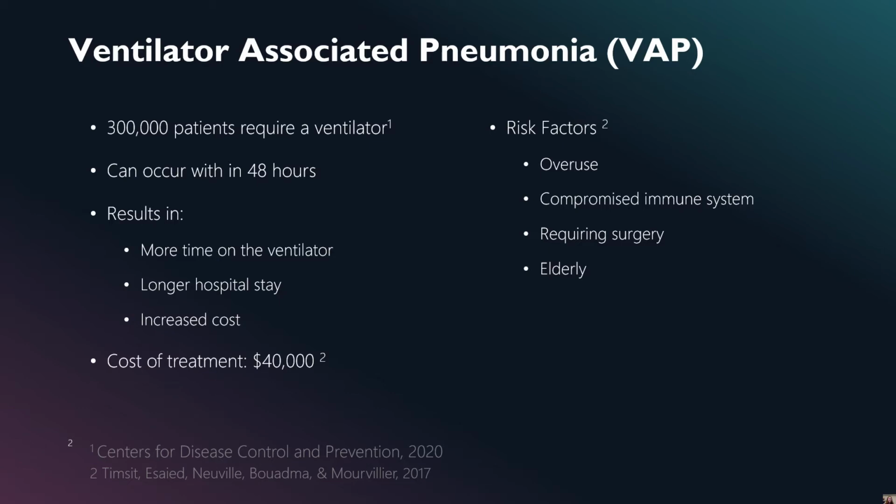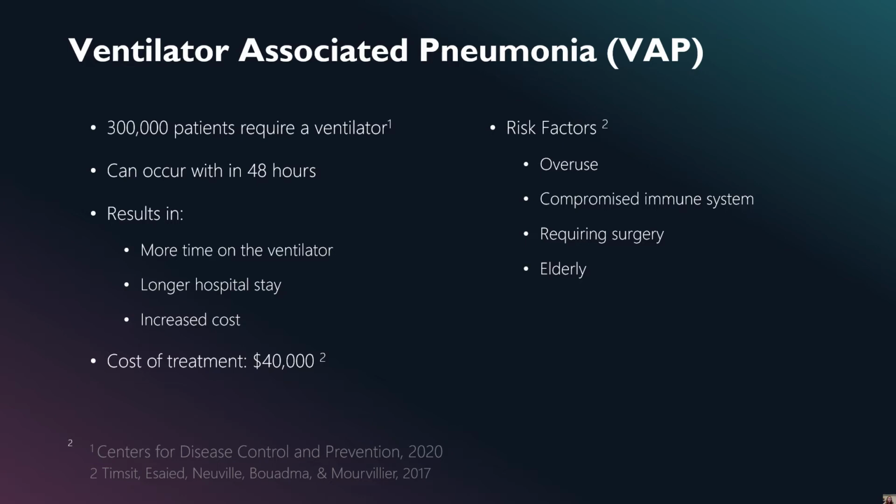A case of VAP can develop within 48 hours of the patient being intubated, which in turn will lead to a longer stay on the ventilator, a longer hospital stay, and an increased cost of care. The cost to treat this hospital-acquired infection comes with a price tag of $40,000.